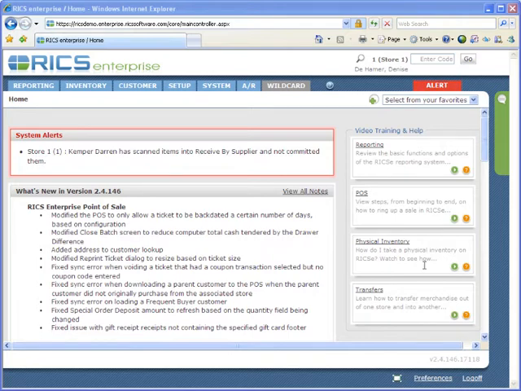RIX Enterprise also provides the ability to process fill-in orders based on sell-through. We know that you have a limited window of time to reorder seasonal product. We want to help you buy the right amount of the right product in a timely fashion based on what is selling best this season.